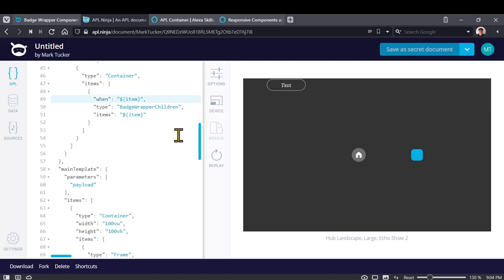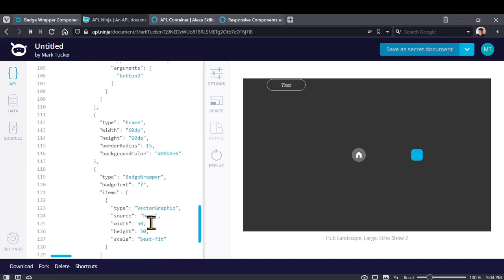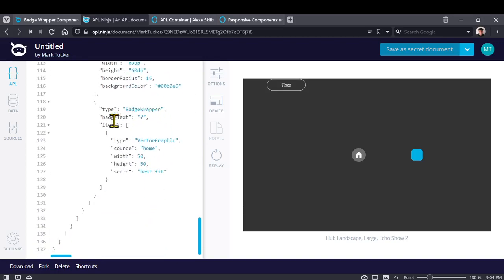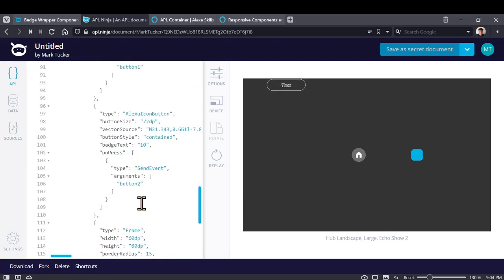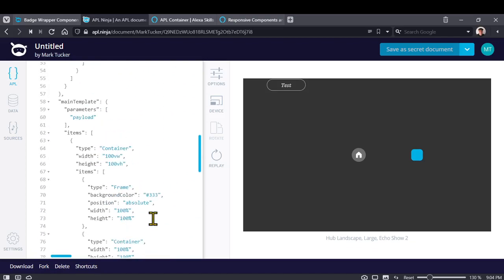To do the logic, we're going to say when the parameter is passed in for item, and down here we look and see that's not the case because the wrapper is using items. So this isn't the case, but if we were to change this to singular and an object as opposed to an array, then this would be the case.